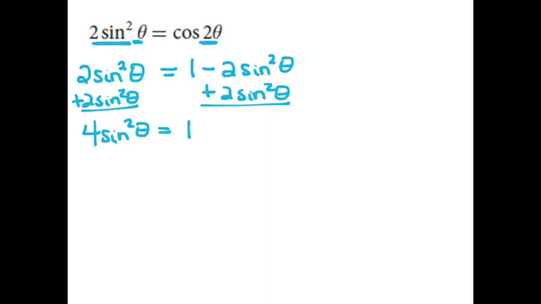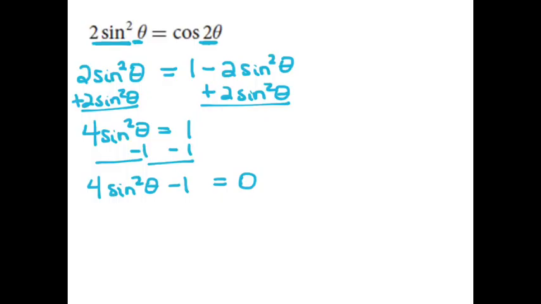And then at this point you have 2 options for solving. You can divide by 4 and then square root both sides. If you choose that option, you have to remember to do plus or minus. We continue to forget to do that, and so I'm going to go ahead and work this by factoring. And of course, if we're going to factor, I need everything on one side and the other side equal to 0. So I'm going to subtract 1, and I get 4 sine squared theta minus 1 equals 0.